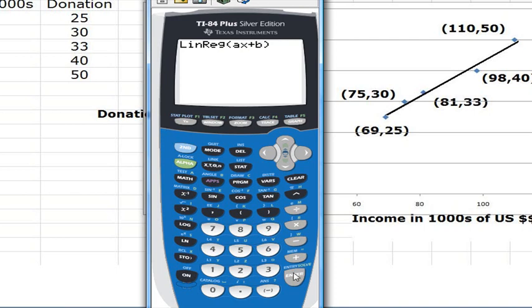We want our L1 to be x and L2 to be y. So once you enter that, what do we get? The slope of the line is approximately 0.57 and the y-intercept is negative 13.45. And of course, don't assume that from here we can conclude that if somebody has no income they are going to take $13.45 away. Going that far on the left would be called extrapolation.